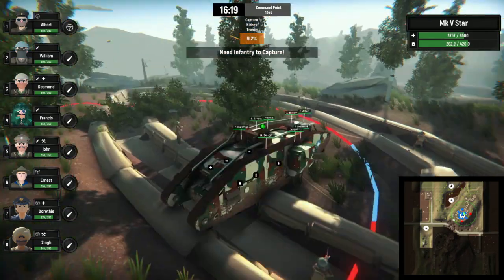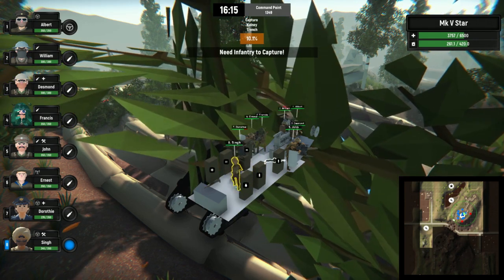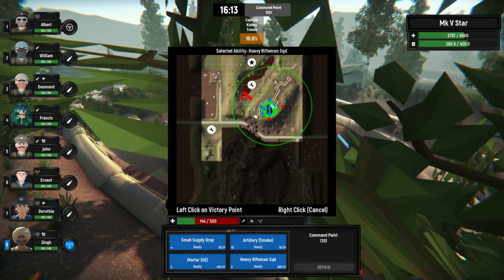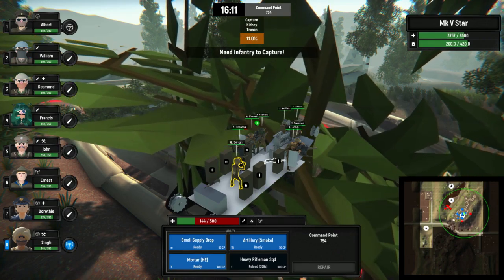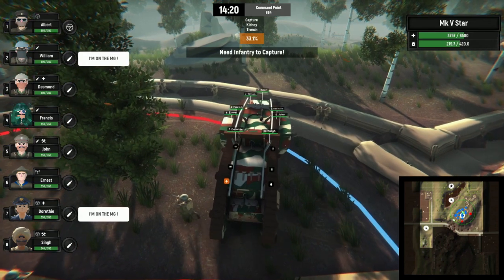Come on. Alright, you know what, we're gonna call in some infantry to help us out here. We have enough command points for it. Heavy rifleman squad. On me. Yeah, let's go to the repair depot real quick. Only be a minute.